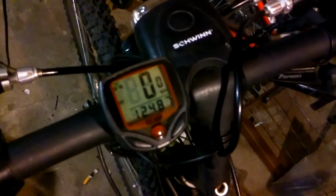I've been riding it. I know you can't see that. Well, you can now. That's roughly the mileage it's on it now. Roughly. 12.48. Might as well say 12.3. Or 13 miles, my fault.